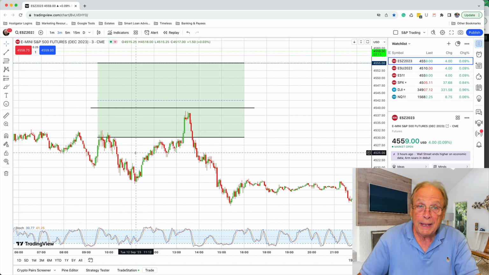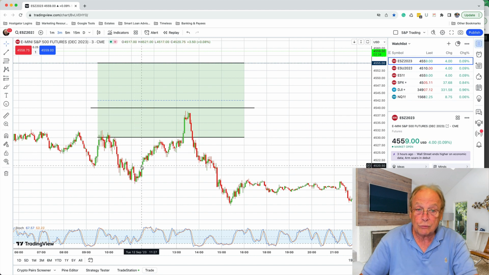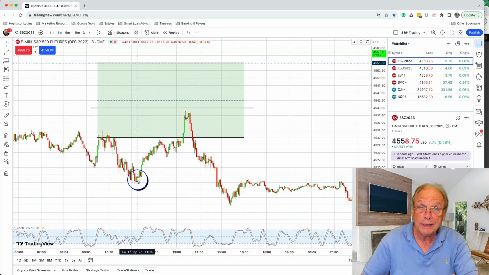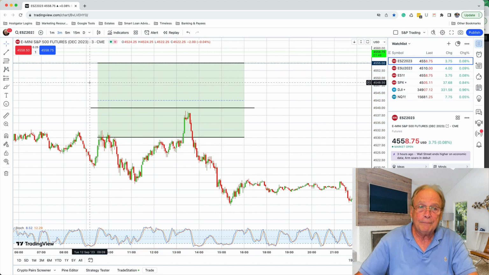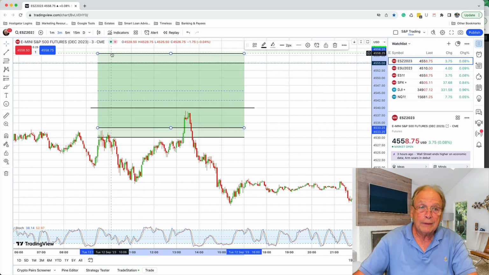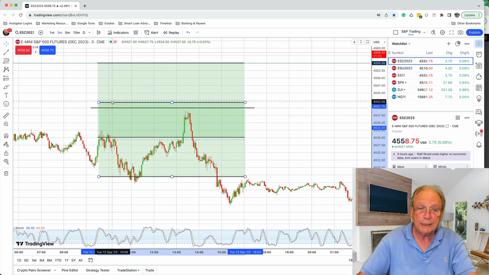So being patient and waiting for the market to put in an intraday low and start to rise, you could take this to mean that this was the intraday low. And so what we can do is take our Taylor Trading Zone, and the range of the Taylor Trading Zone is usually pretty accurate. And we can take that range, copy it, clone it, and move the clone down to match the intraday low.